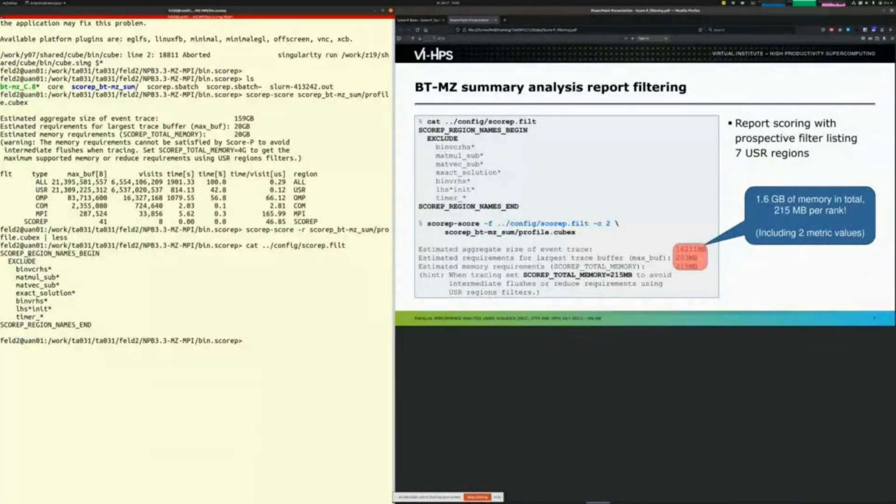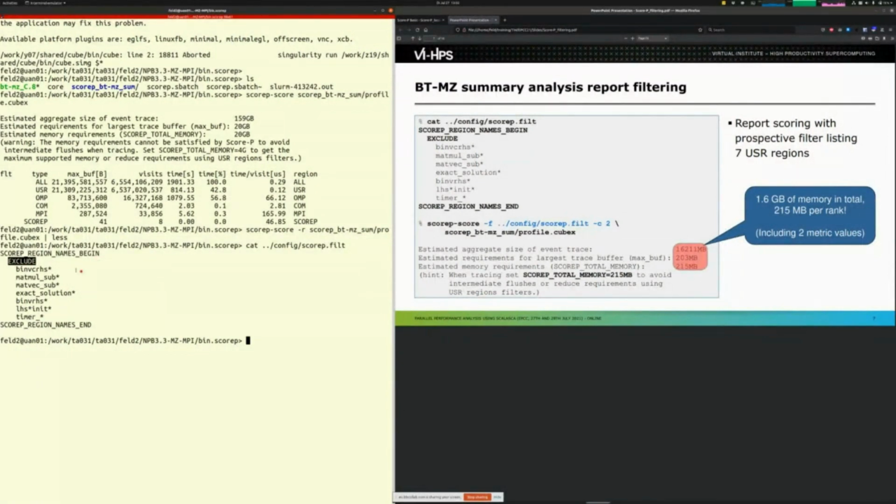Here we have some keywords: SCOREP_REGION_NAMES_BEGIN and SCOREP_REGION_NAMES_END. In between these two keywords, we can have a list of functions to be excluded. There's also an include keyword, which we will come to later.